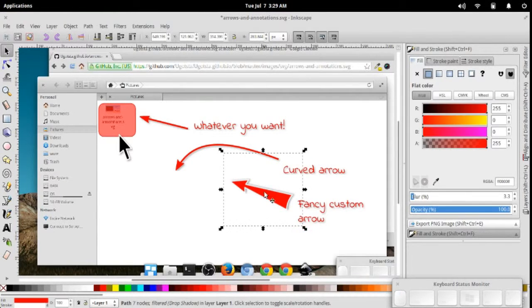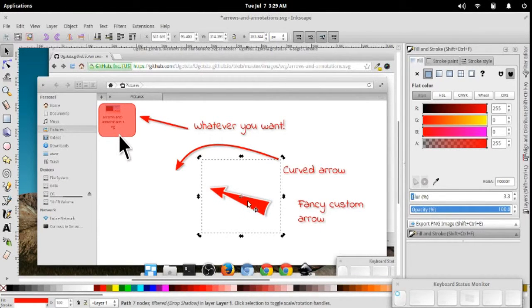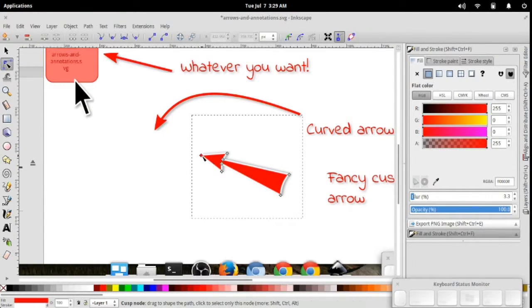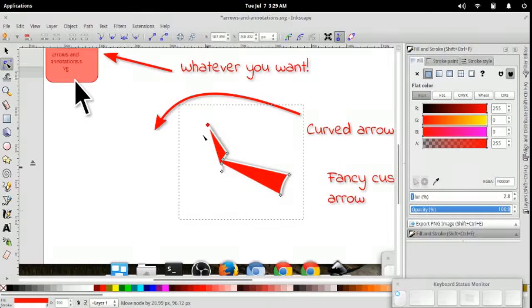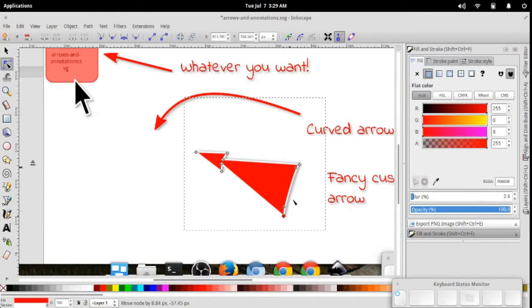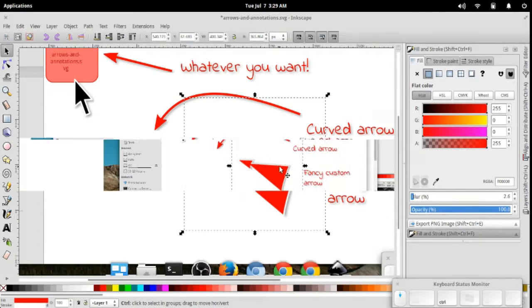I actually created this one as a shape. So when you double click on this one, let's go ahead and zoom in just a little bit more. It actually works a little bit different than those other ones. It's not quite a line or whatnot, but you can reshape it however you need it to. The reason this one's helpful is because you can have a tapered arrow, tapered line, I guess, if you want, with that.